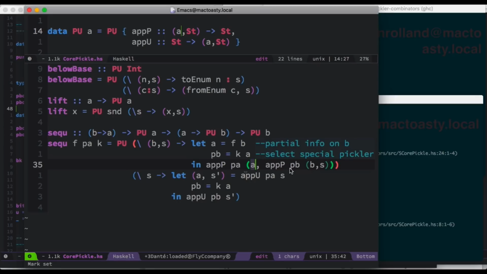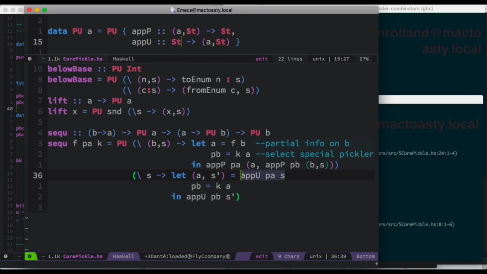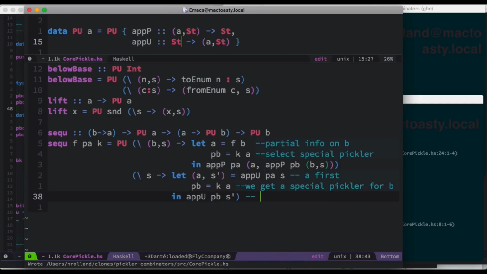And after we've encoded b, we will store a using this format PA. And so the information for A will be before in the stream, it will be prepended. So when we decode, we first decode A using PA. And now based upon that A, we will use this deterministic choice, which is represented by K, and we will feed it the value A. A appears first. Now we use A to select the pickler, and of course we answer back the state using that specialized pickler. So this reading of sec as a partial serialization in a way, a partial integration of information is a very fruitful one, and we'll see that all across the library.